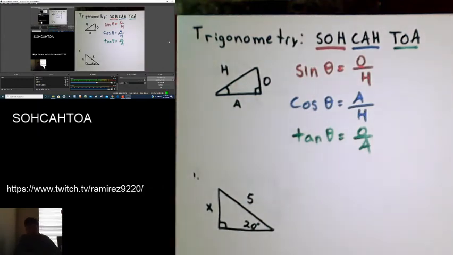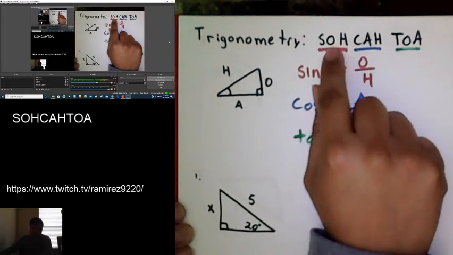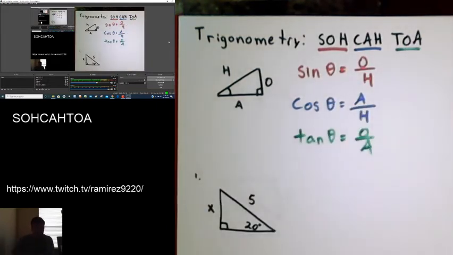Now I'm going to go ahead and talk about trigonometry, Sohcahtoa. Sohcahtoa stands for: the So stands for sine, the C in cos stands for cosine, and the T in Toa stands for tangent. Sohcahtoa on its own is not an actual equation, but it's something that you can use to remember. It's really cool.